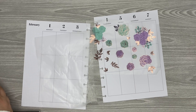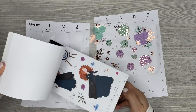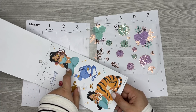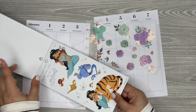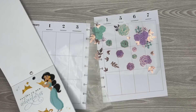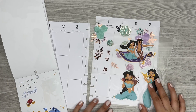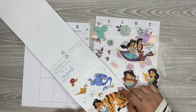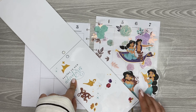I'm going to grab the princess stickers I want to use. I'm going to go with Jasmine. I think that one's cute, I like that one, that one, and that one. I'm hoping I can get those three to fit on the page. I also like that quote. So I'm just going to pull them — I have those three, which I think is super cute. And then I might add in some of these little stars, and I for sure want to add that quote.